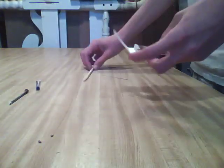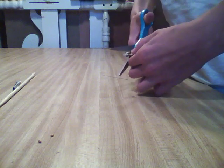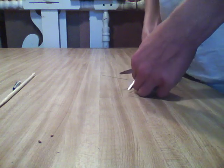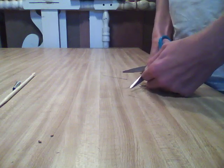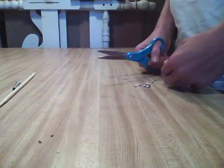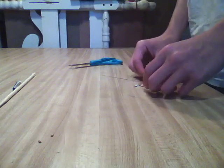Then you take it off the chopstick and you open up your book of matches. Take your scissors and separate 10 of the matches, and cut the heads off. You don't want to leave too much of the paper on — keep it pretty close to the match heads, like maybe less than a quarter of an inch. So now you're done with the matchbook and you have 10 match heads.